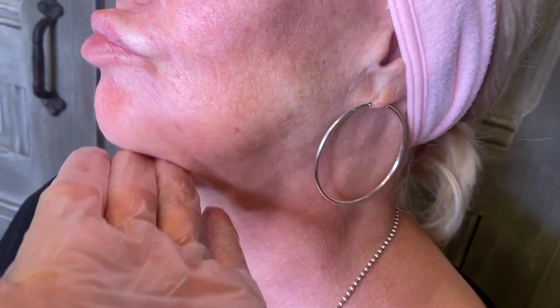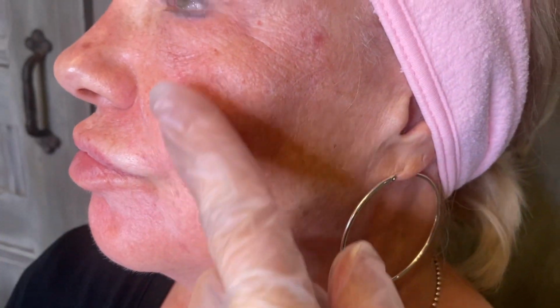Is it bubbling? Yeah. Okay. Oh yeah, we be frosting something good. Casey, set a timer. People don't like the word blanch, but seriously, it's a protein coagulation. As long as it's not pure frosty white, but we just have a little bit, this is where she's gonna peel really good. This is where we stop. As soon as you start seeing any white at all, don't go over that area again.